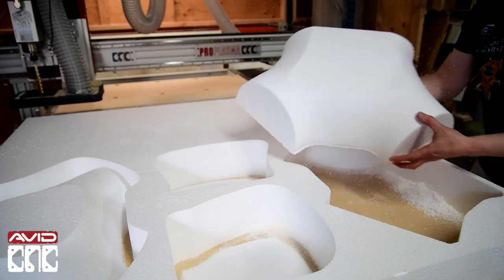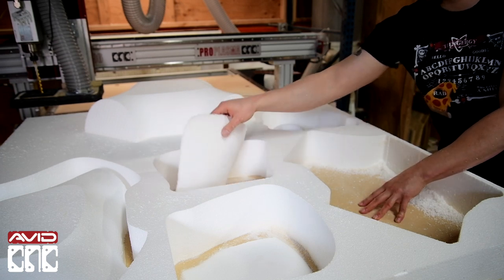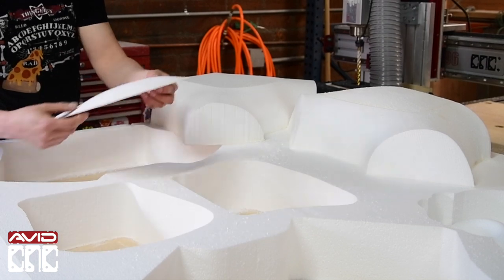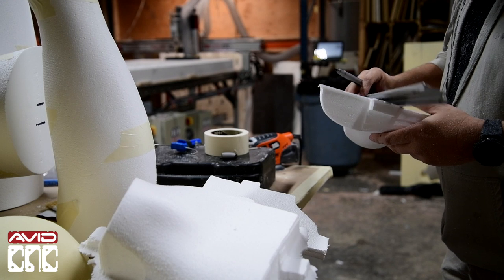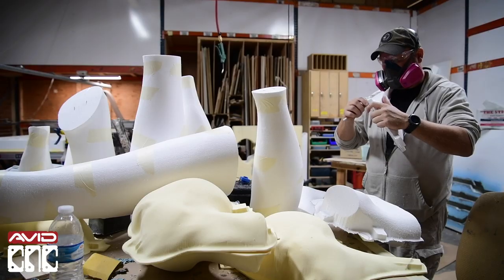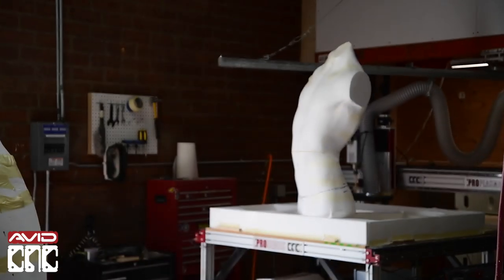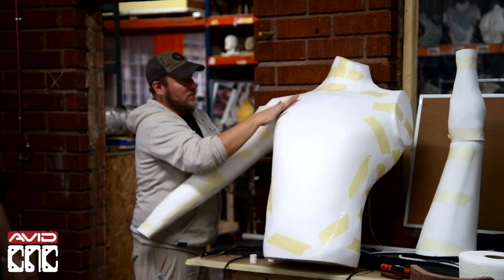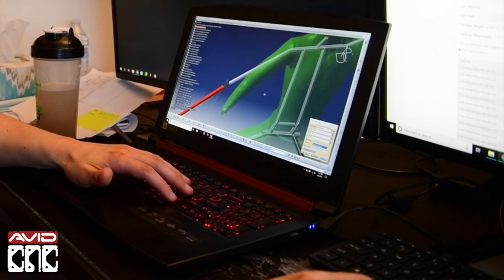I hired costume designers that I've worked with in the film industry, and they're building all of the costumes at one and a half scale, which is a pain in the butt. We have to sculpt all the heads and cast them out of silicone and keep all the proportions and keep everything on model, and make it look like the game assets — but make it really, really nice and make everything have that value. I just don't want to carve a foam statue and slap some paint on it.